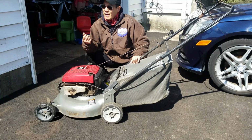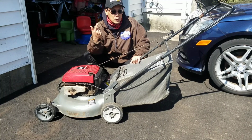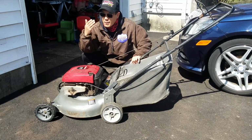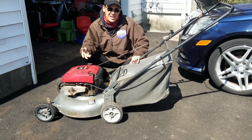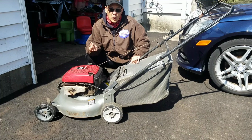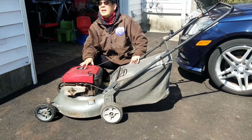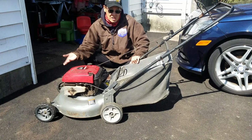The other one, I had it in there really good, but of course I was being greedy, so I wanted to impact it just a little bit more to make it even tighter. And what happens? That's right, I broke it again. So this is only on two, so it's not really on there very well. I think I might have to weld a bolt onto there and then use a nut, you know. I don't even know why I'm doing it, you know what I mean? And by the way, I still don't think it starts.